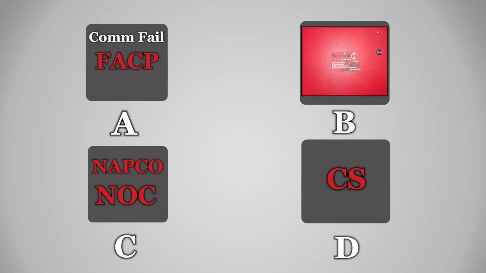To be clear, this communication you are hearing is between the panel and your radio. It is not the central station receiver you are hearing. Remember, the radio is a dial capture device. It's not the same as a direct line to your central station. The radio captures the signal first, then passes it on to our NAPCO NOC, and then it goes to your central station. Now that you have heard what successful transmissions sound like, let's discuss troubleshooting.